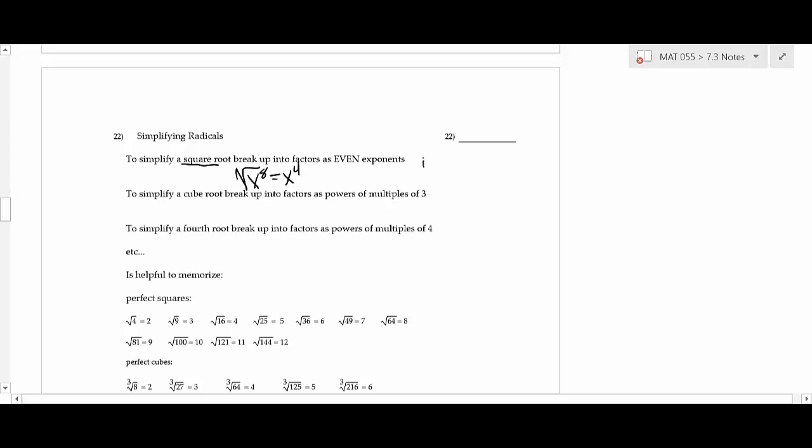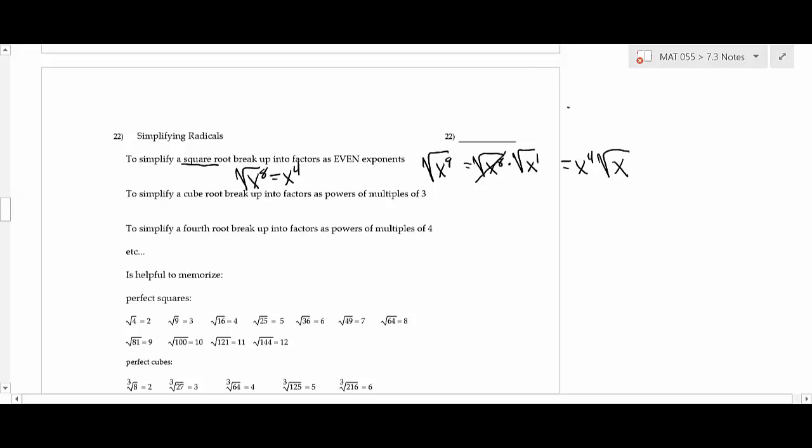But if you had, let's write this down, like the square root of x to the 9th. We haven't learned how to do that yet. Well, what you do is you break it up into factors, and you want it to have an even exponent. So you actually break it up like this, x to the 8th times the square root of x to the 1st. Because after all, it's the same thing. X to the 8th times x to the 1st is x to the 9th, right? So you break it up like that, then what do you know? What is the square root of x to the 8th? X to the 4th. And then you just have a square root of x like that. That's how you always break up square roots, is like that.